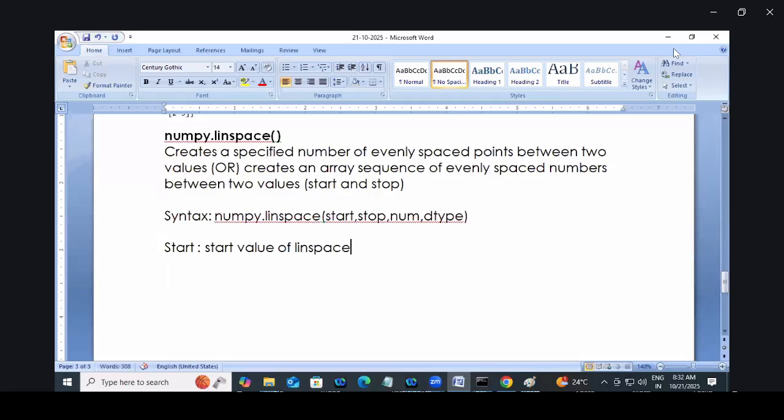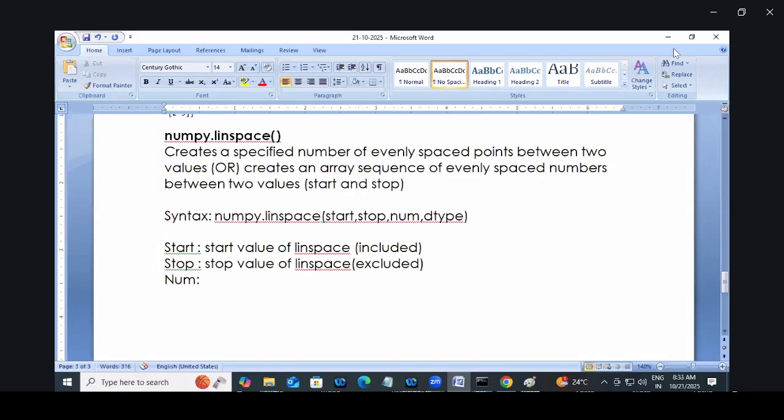This is the start value of linspace, and there is a stop, and this is the stop value of linspace. Start is included. The stop value of linspace is excluded here.